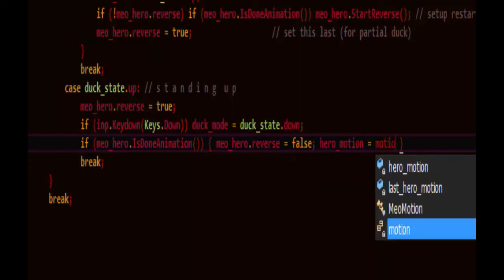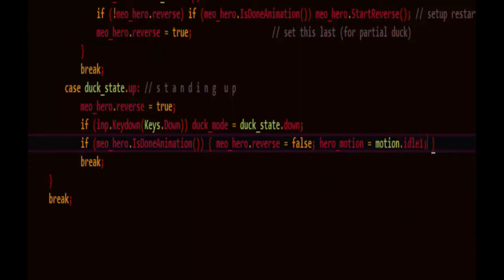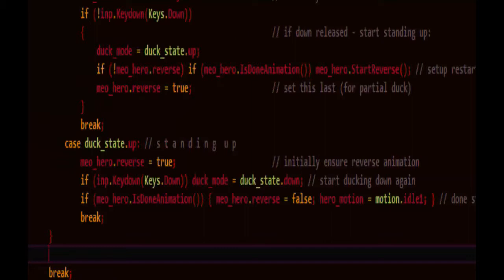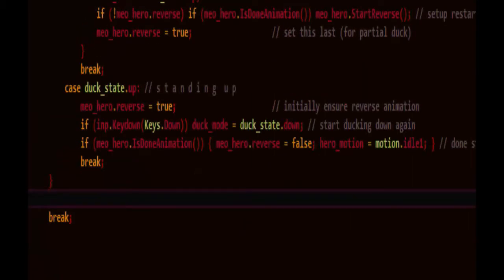And initially it's going to switch to motion.idle1, which is sort of like the home base, and other user inputs can override that. Okay, and so this is the closing bracket to switch for duck mode. We're still within the motion for duck. If they hit Control or Alt, we want it to do a hero attack. So we'll say if input.roll down, Control press.